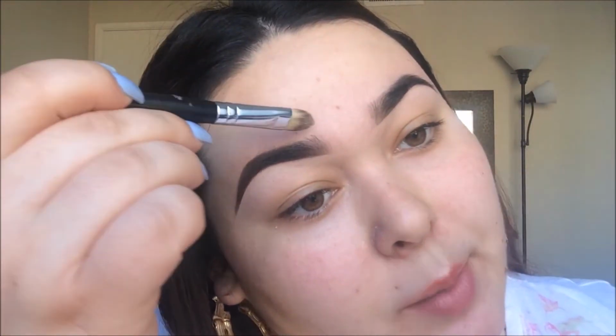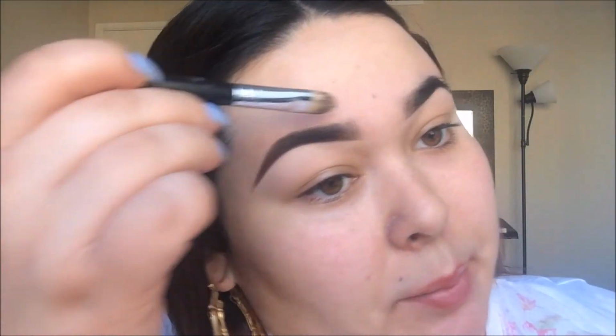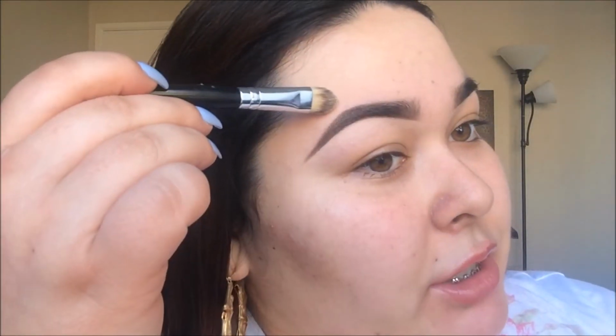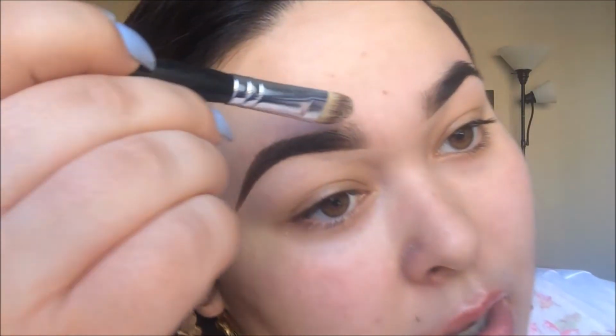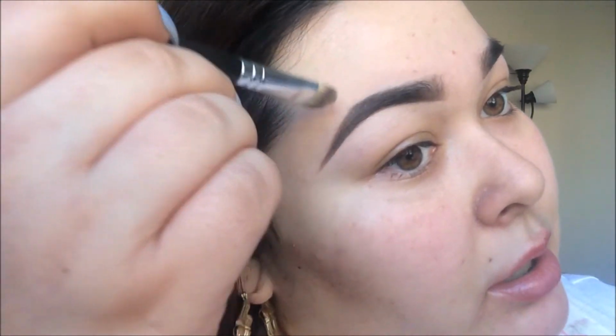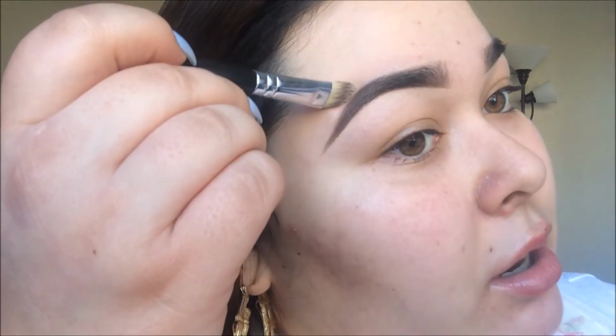I go along the top with my brush, but I have really light pressure. I do that because I feel like if I just start right here, it's not flowing well with the top. Some product does go on when you go like this, but it's not too harsh. I just feel like that makes it look a little natural if you don't carve it out so harsh right there. So I go along it using light pressure, barely any product is going on. And then right here, when I get to the arch and the tail, I put more pressure.